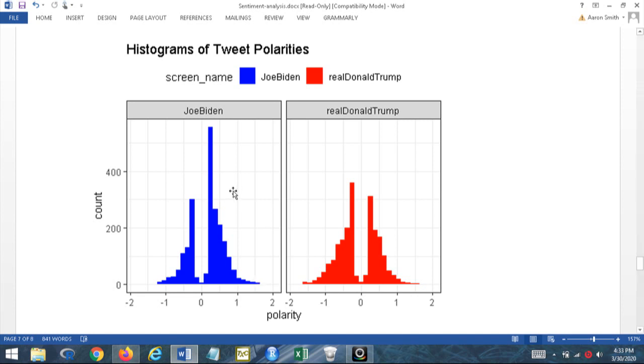We can see that President Biden does have, at least for the mode of the distribution, more frequent positive sentiment, and President Trump has more frequent negative sentiment. Shape-wise, they're not that far from each other, except for this big spike here, which is slightly positive sentiment.